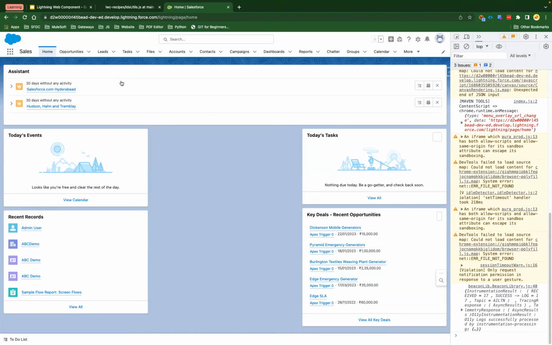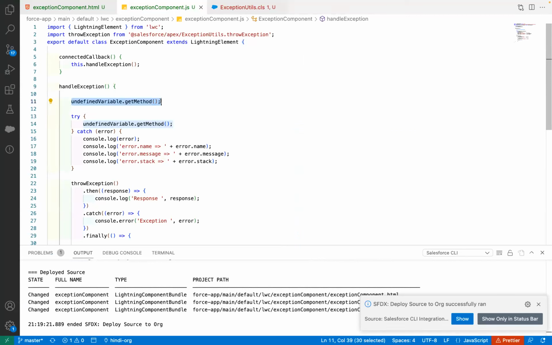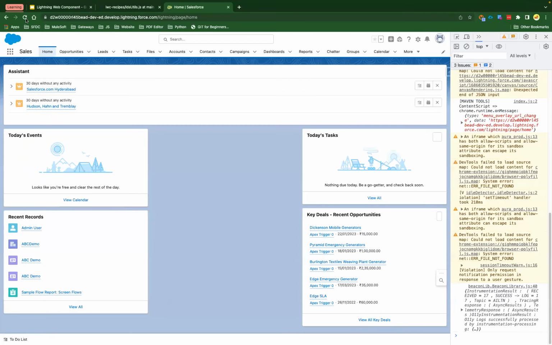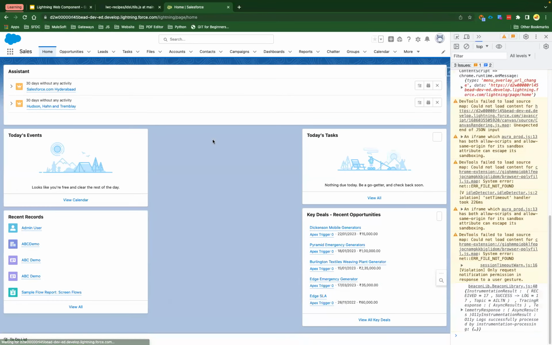There is a reason behind this, and it's this particular line. If this variable does not have anything and you're trying to access a get method on it, sometimes you get a pop-up saying there is an error, and sometimes you don't get the component at all.